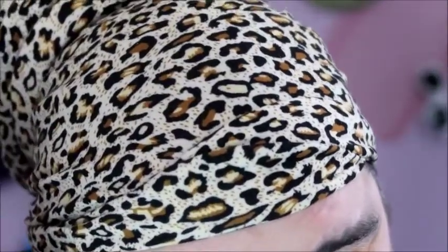Got that done. And let me just take a closer look at what I've done. Okay, so I want to clean that up a little bit. Thanks, Margo. You're welcome. Put my stuff away. And I'm gonna clean that up a little bit with this micellar water, not mineral water. The Garnier Skin Active. And we just take the little pointed Q-tip and go like this. And the other side is pointed as well. Dip it in like that. And then we just clean it up.